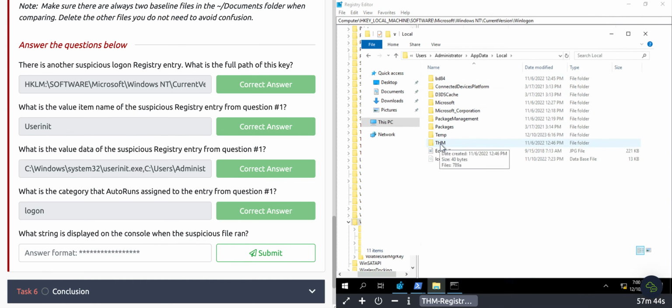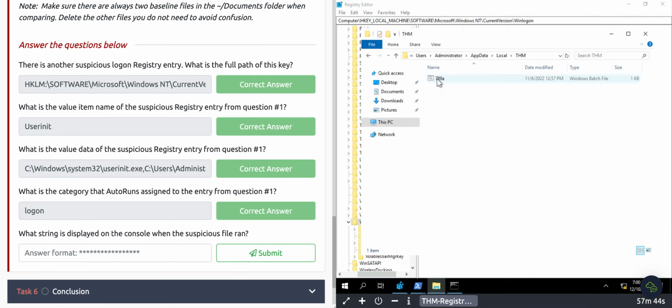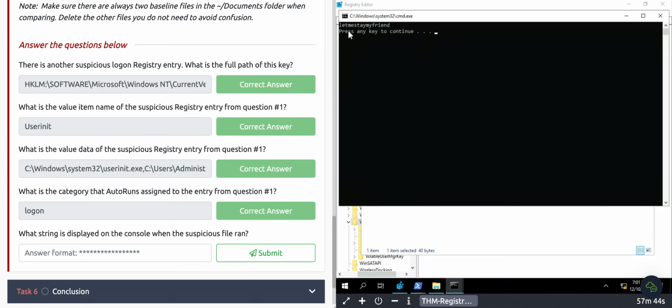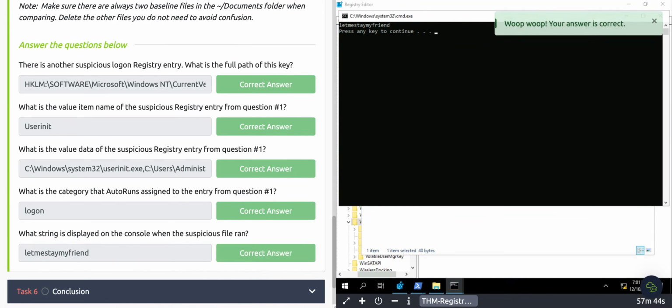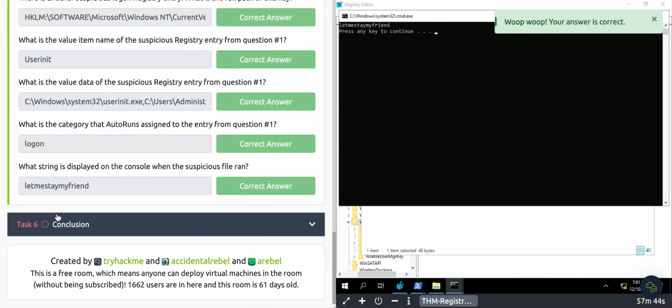We have the THM folder because we're looking for the THM file, and then here comes the suspicious file. So, what is it going to display? Let me stay my friend. Oh, and that's it.